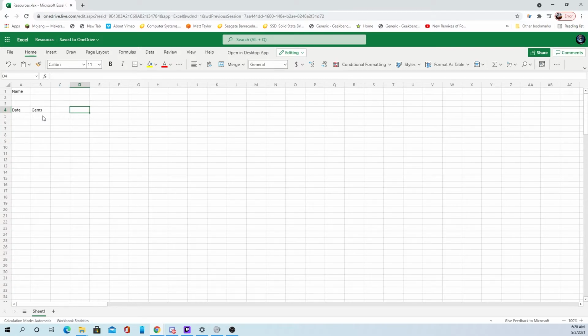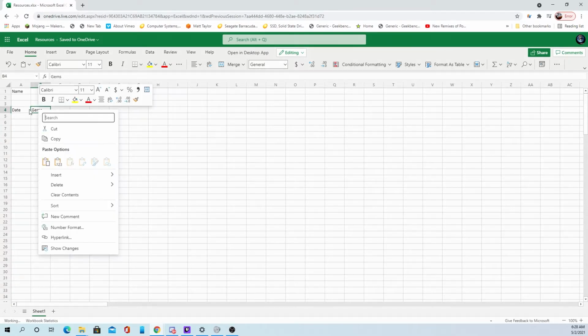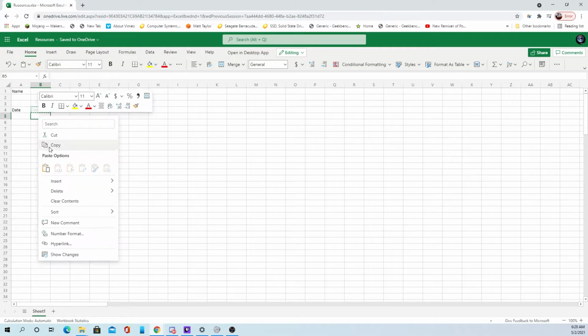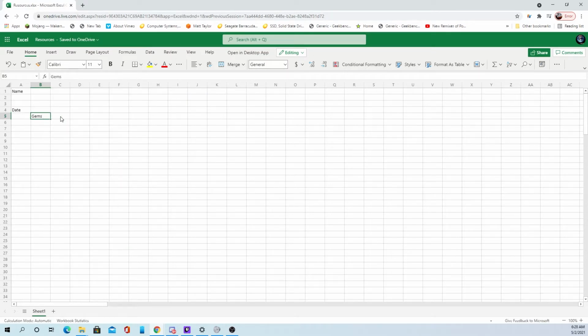It doesn't matter where. So the gems is going to go down one, just one. I don't like to have it on the date, but this is a percentage. So if I put 15% in, you'll see it actually turns it into a percentage. The next line is going to be a combination formula. Okay, so what I mean by it is it's going to be a formula.